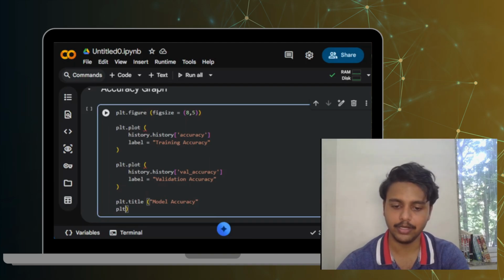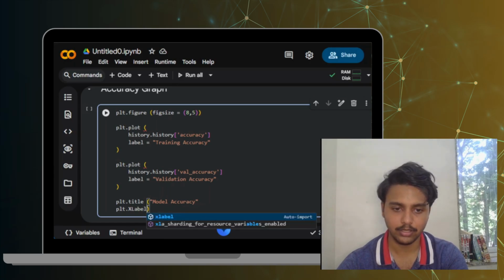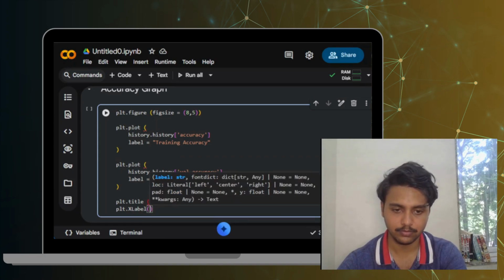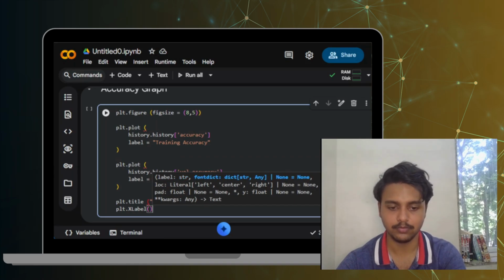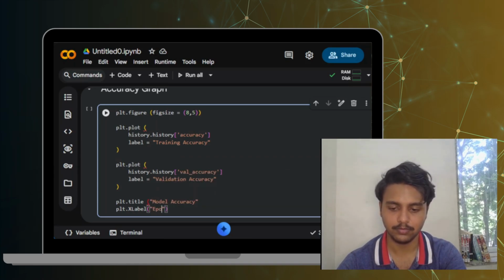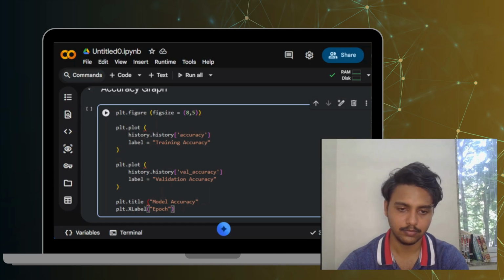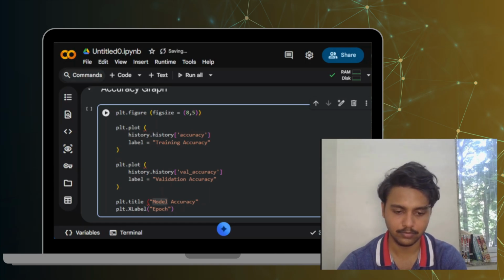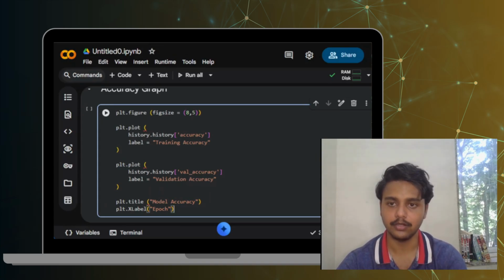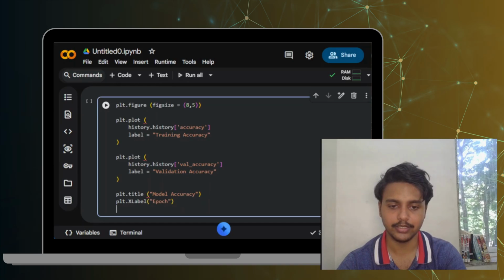Okay, and plt.xlabel is going to be epoch, and the same occurs on the last one as well, plt.ylabel.